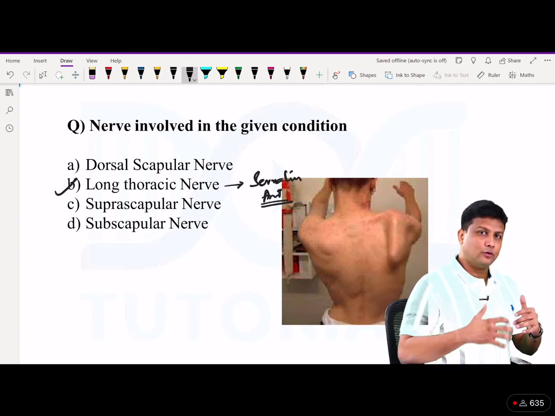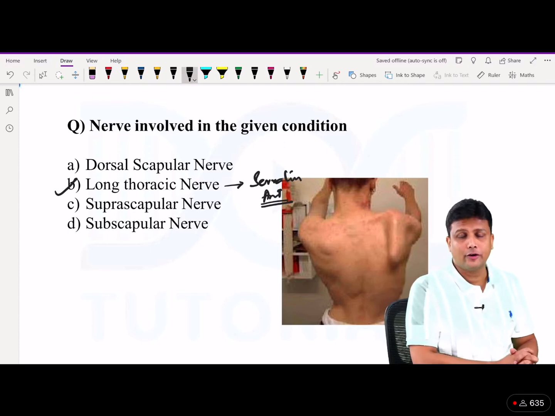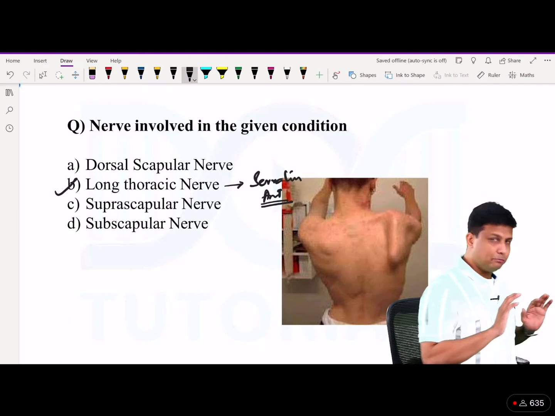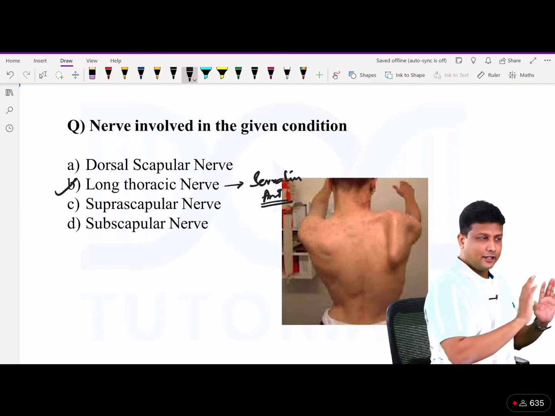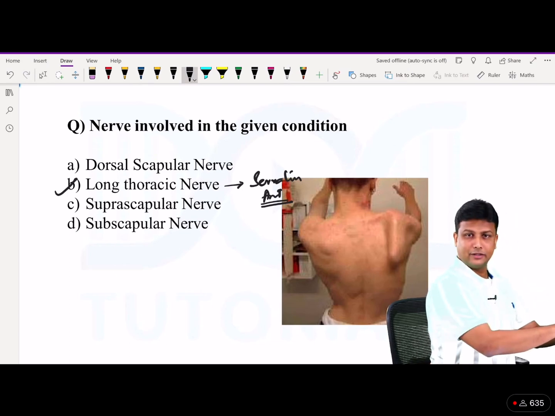Now, right now, suppose wherever you are sitting, guys, in whatever corner of the world you are, if you and me, we are like normal people, if you're going to push against something, then what is going to happen? Our back will be absolutely normal. When you're going to push something, our back will be normal.